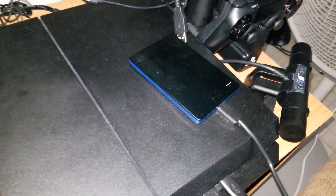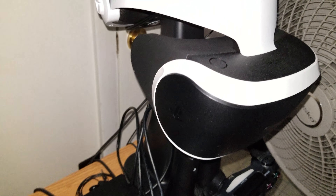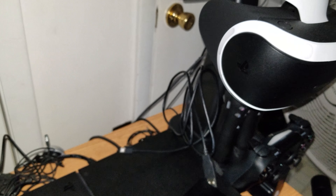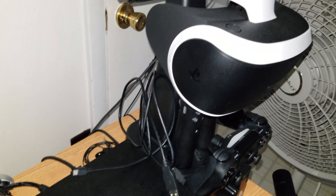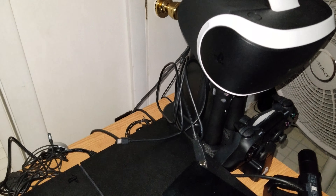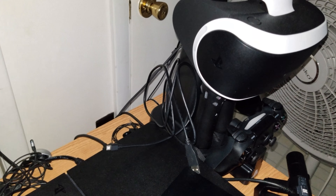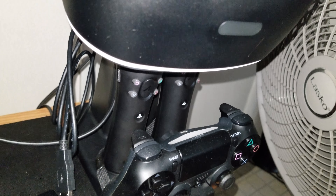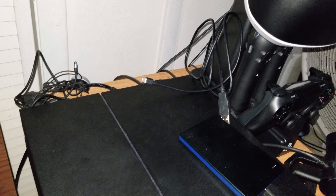Right here is my PS4 with its two terabyte hard drive. There's the PSVR and its motion controls. The whole reason I have this charging display station is because when I got it, they gave me this, and I quickly realized those ports are PS3 ports. I do plan on getting PS Move for my PS3 in the future. There's the camera and the PS Move controls that came with the VR, and that's the PS4.